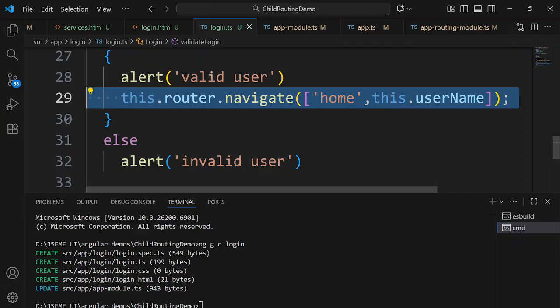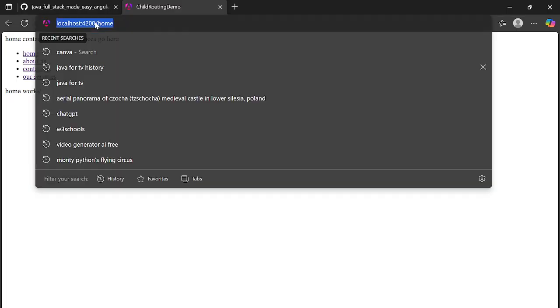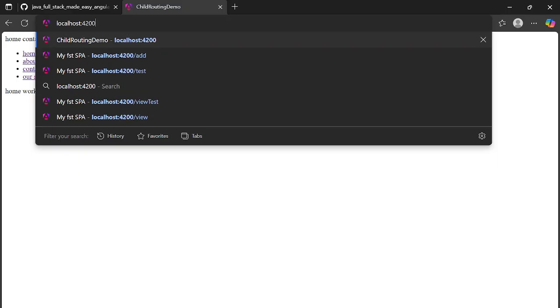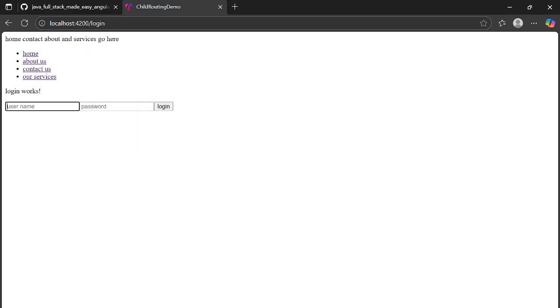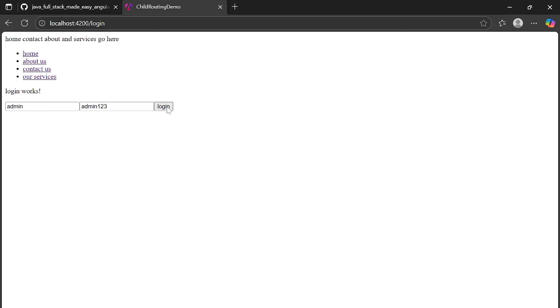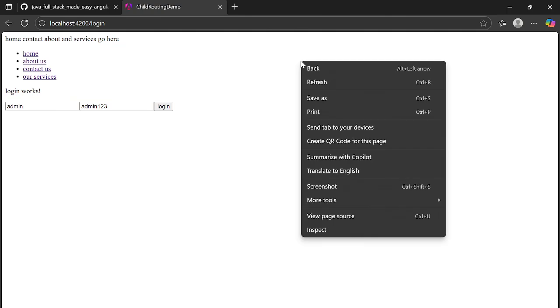So in this case, I will try to log in and check it first. So let's go to localhost 4200 login. Here I will give a valid user, admin and admin 123. So I'll click on login. That is a valid user. Upon clicking, it should take me to the home, right?